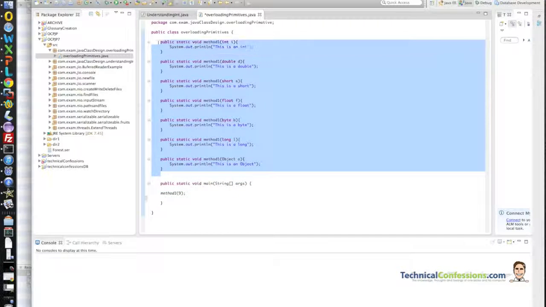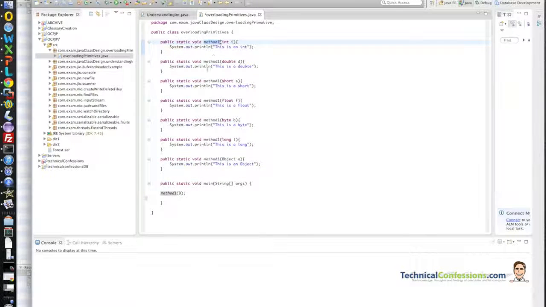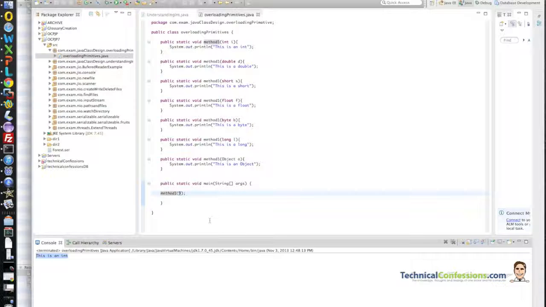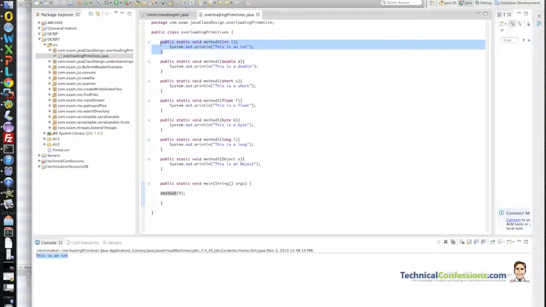I have here seven methods with all the same name, just called method1. When I run this program, it will determine, based on the argument that I pass through, which method it will pick. So if I run this, it returns back to say that it's an int. So what it's actually doing is picking this one here. Very simple concept. Again, if I put in a double, it will say it's a double. So instead of picking the int, it will pick this one.